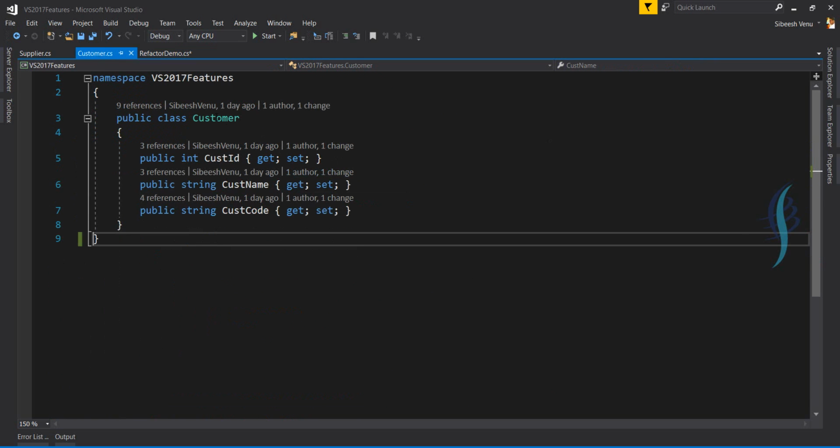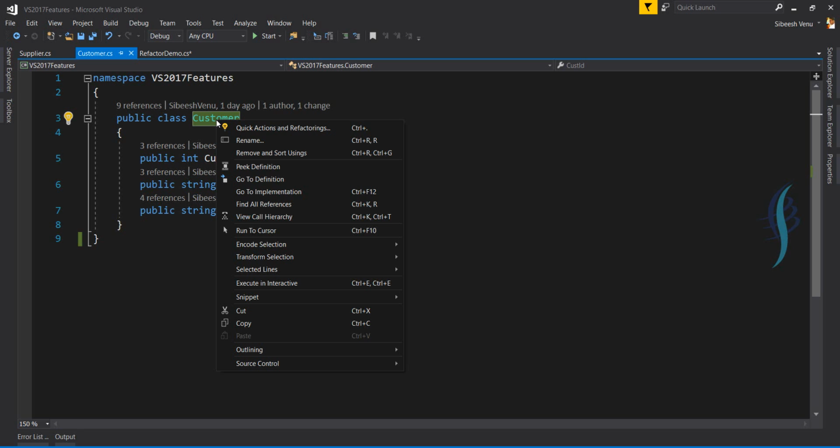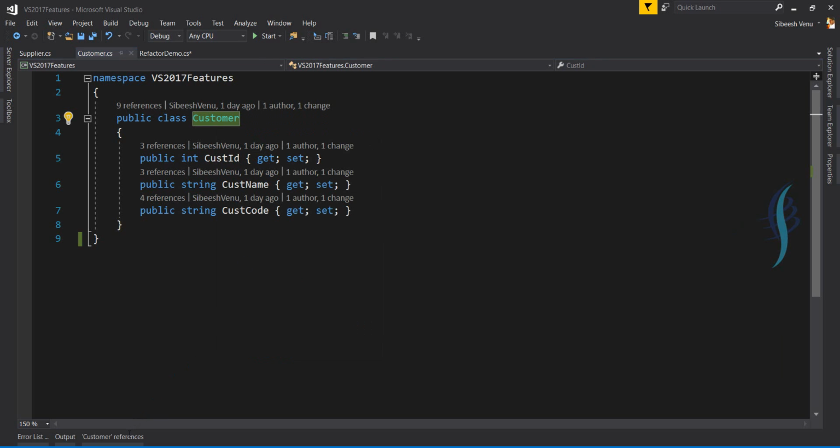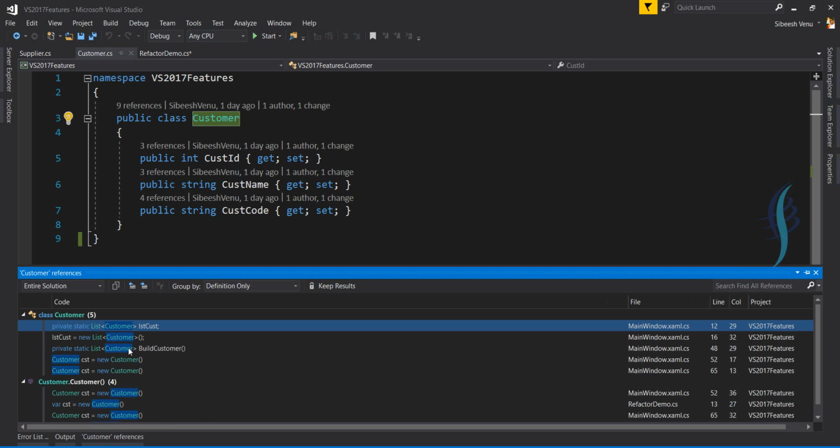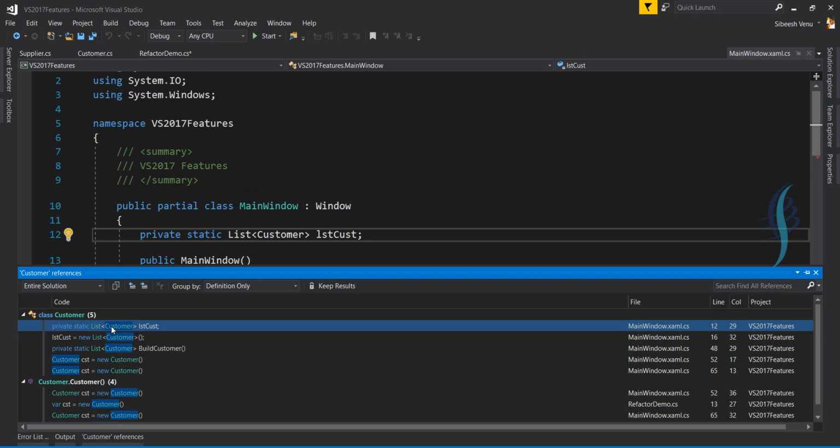Now we have a customer class here, and I'm going to find where exactly I have used this customer references, right? I'm going to right click, find all references. I'm getting all the customer references here. These options are available in the prior versions of Visual Studio, but still there are some improvements that I like very much. The one thing is you will get all the information here, that's not new, but the color coding is, you can get the information in the same color as the code looks like. Let's say I'm clicking over here and I'm getting private static list of customer LST cust. If you noticed, I'm getting the same color here too, right?